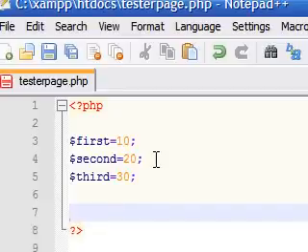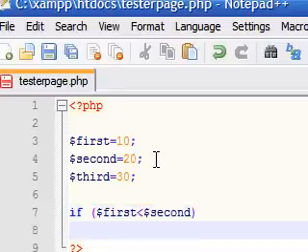Now, to make your if statement, all you do is write if, and in parentheses, give it a basic equation to test. So we'll make if first is less than the variable second, and then close it with your parentheses.